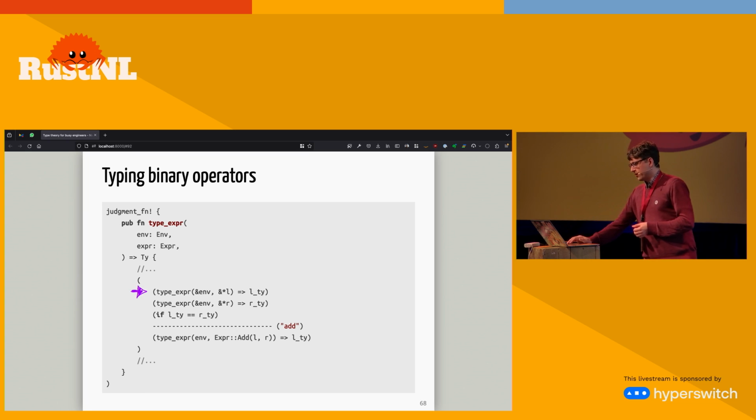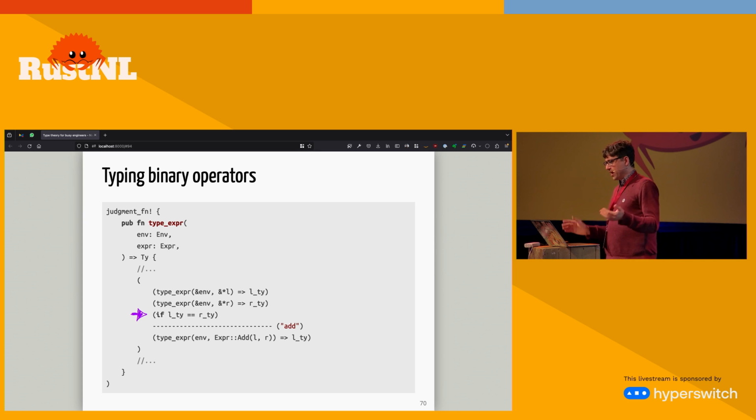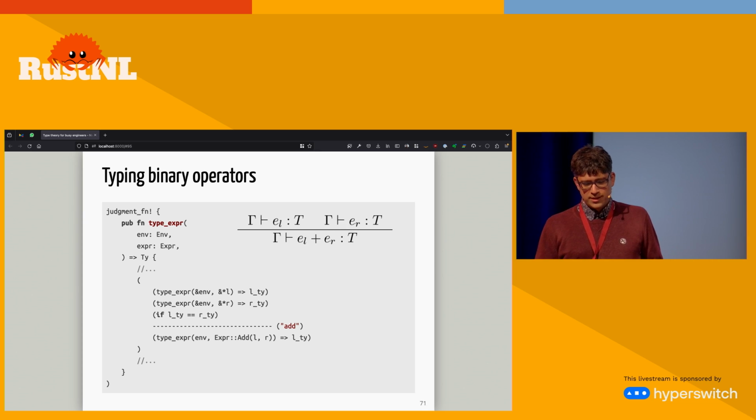So typing binary operators, this is kind of interesting. It's actually a little different in the source code, but this is the basic idea. It's sort of simplified. I'm going to type the left and the right-hand side. They're both going to give me a type, lty and rty, and then I'm going to check if they're equal. So this is a little bit less elegant. If you were to write this mathematically in a more formal notation, you'd usually write it like this, where you just use the same t everywhere, and that implicitly means it must be the same type in all three places. But because of the shadowing and other things that Rust does, you have to write it like this, where you give two different names and then assert that they're equal, but it still works.